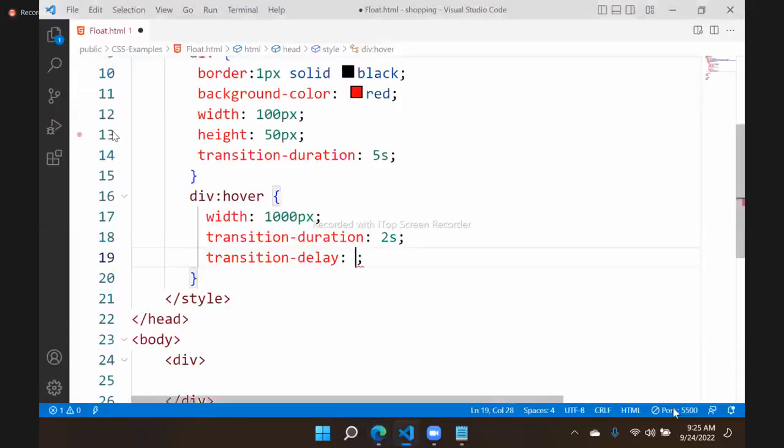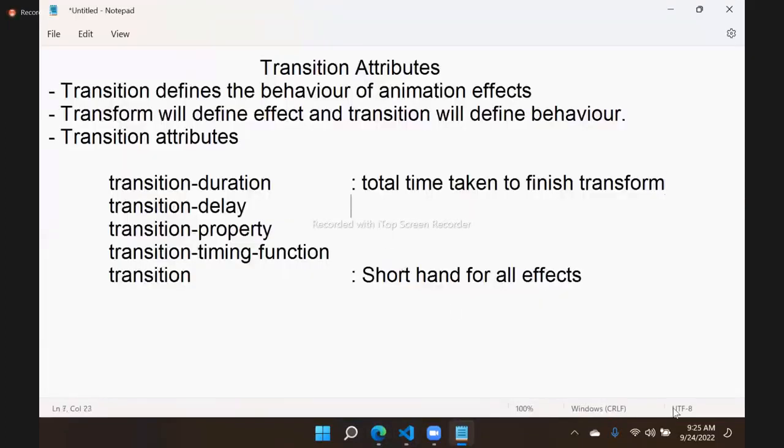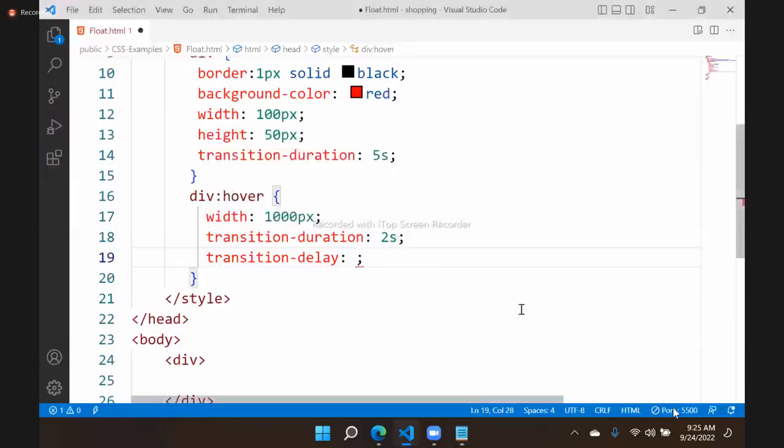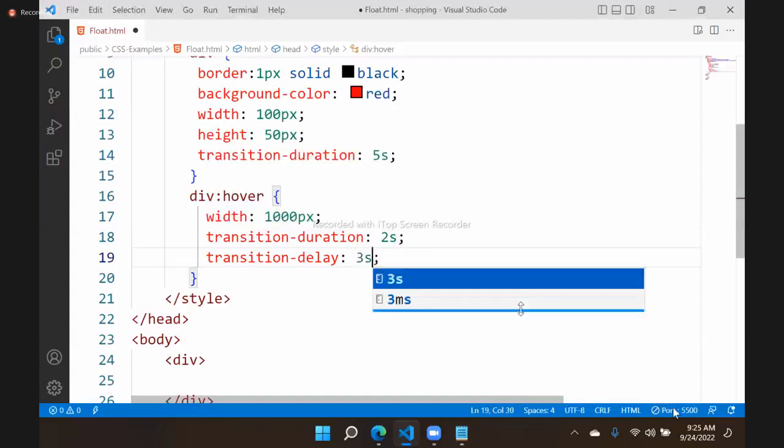Delay indicates the delay time to start the transform, that is, how much time it should wait before starting. For example, I gave 3 seconds here.